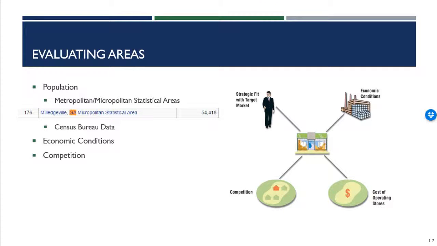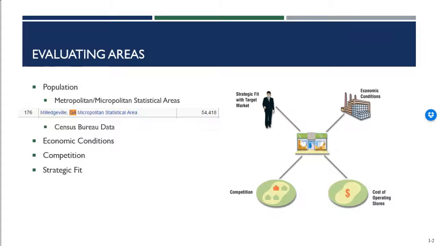It's also important to look at competition from a general standpoint first and then a more specific standpoint later. But small towns with limited competition obviously provide quite the opportunity for success. If there's heavy competition in an area, it might be a good deterrent for the retailer to make them locate in a different area so that they have an opportunity for increased sales.